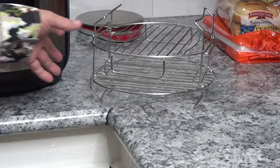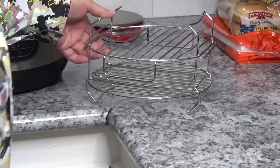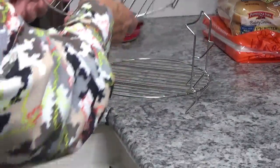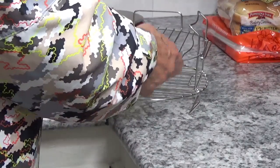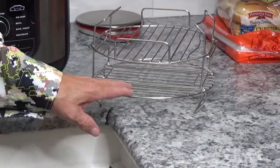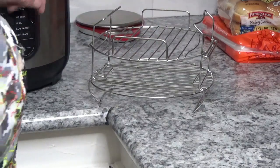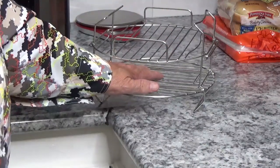Okay, now this one comes with a stackable rack or a little trivet or whatever you want to call it. I had to get Katie to show me how to put it together because I couldn't figure it out. Just lift straight up on it like that, although I think we had it upside down. You have to go over your notches like that, and it sits right down in there and locks into place. One of them, the little wires are running one way, and this one, the wires are running crossways. So in that way, now you've got this double rack here that you can use.